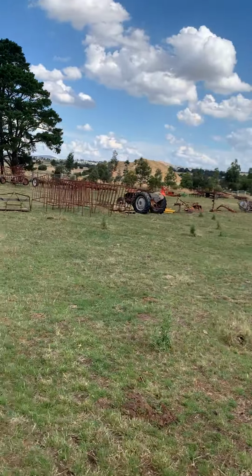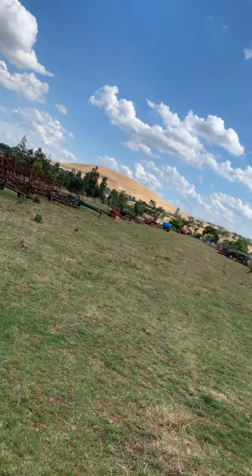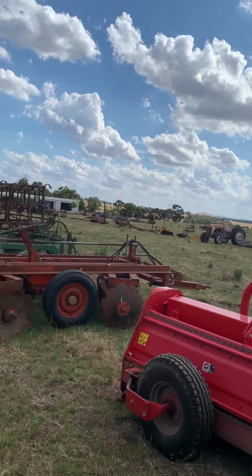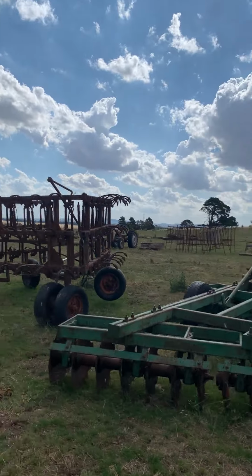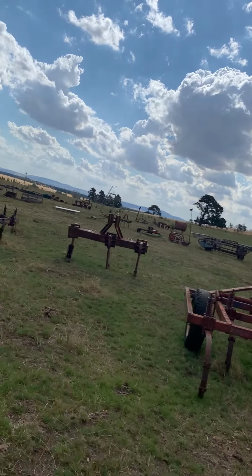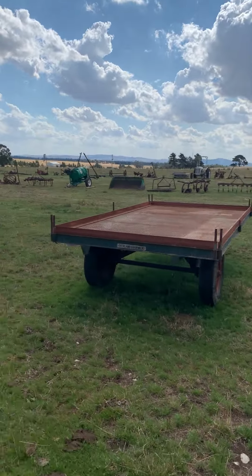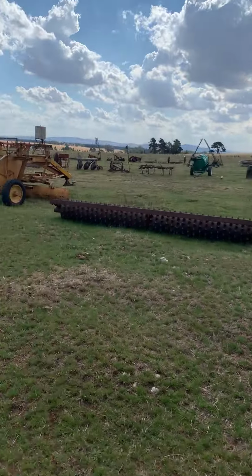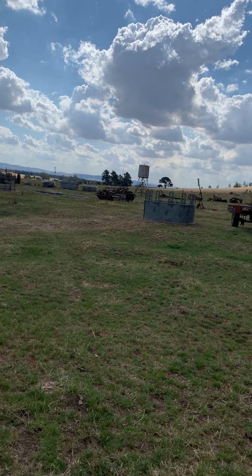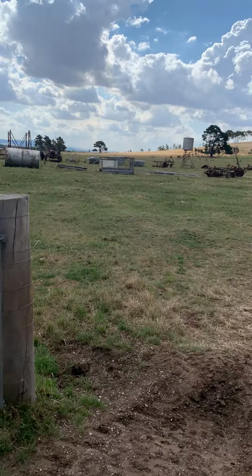If you have a look around this farm, all the gear is clean and straight and tidy. It's all been used, but everything has been looked after, covered over, nothing's really smashed to bits or damaged. It's all in very clean and workable condition. There's quite a bit of farming sundry gear, as in farming equipment, fencing, and lots of other gear.